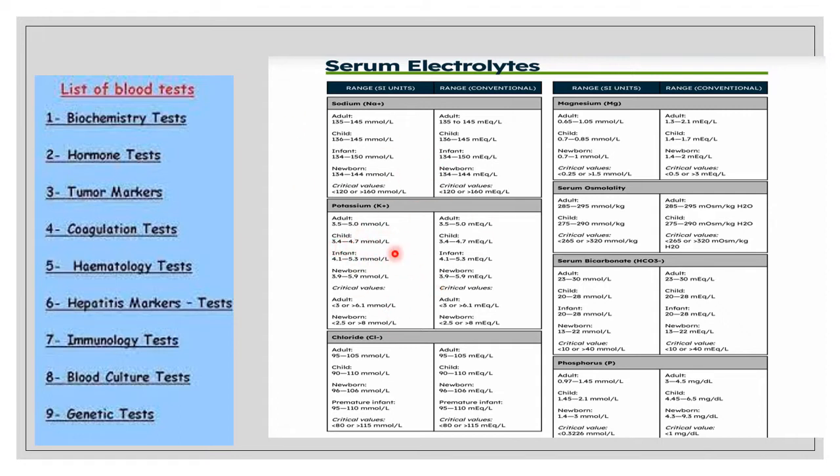So you can just take a screenshot of the same or just go through the normal average ranges for the same. So you can yourself interpret your reports as well. You don't have to wait for the next day to go to the doctor. You can at least self-diagnose, or that is not advisable though, but yes, at least you'll have a relief, or you'll come to know about what could be the consequences further.